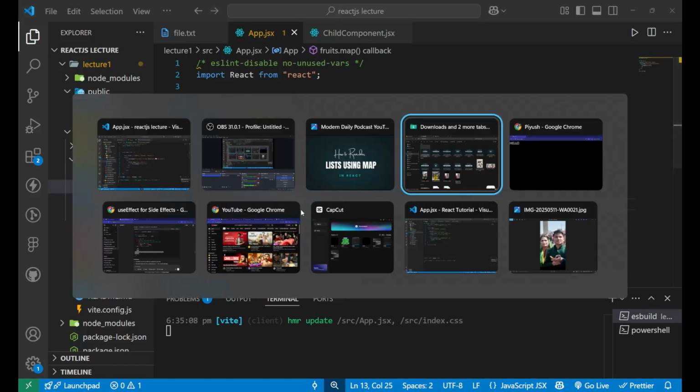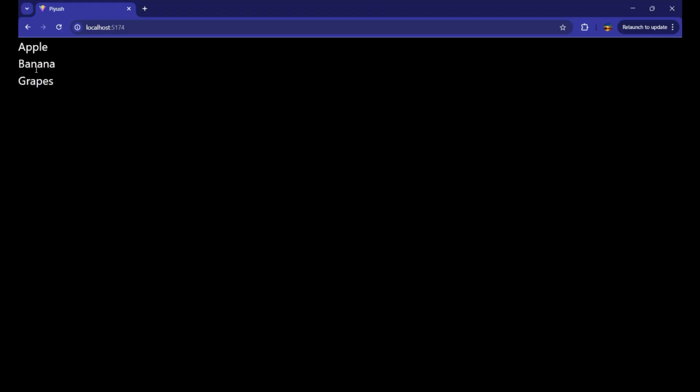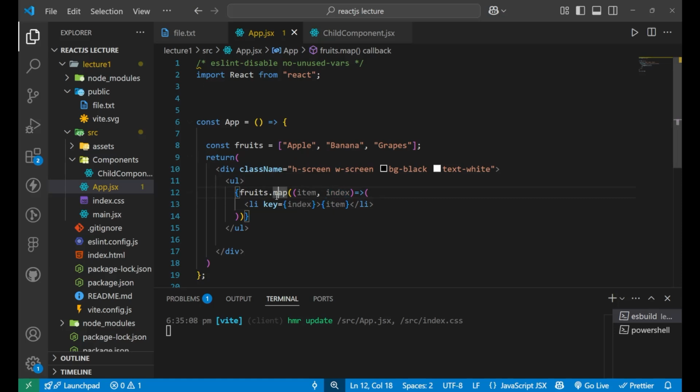Now if I go to my website, you can see I'm getting all the different fruit names at once, fine, and on different lines. How is it happening? Well, it is happening with the help of the map function, that I can render all the elements of the list in just one line of code, or a single piece of written code, fine, and get the different values based on all the elements of the list, fine. I hope you understood this concept.